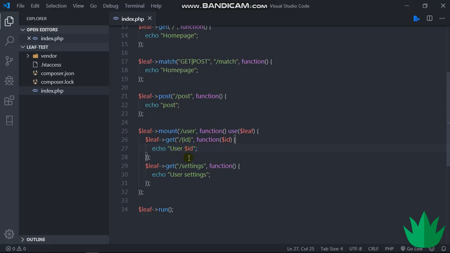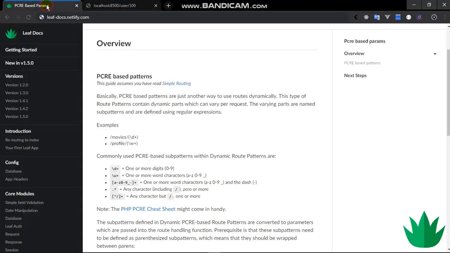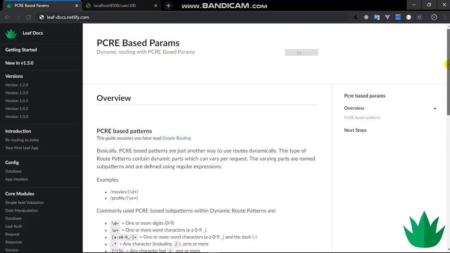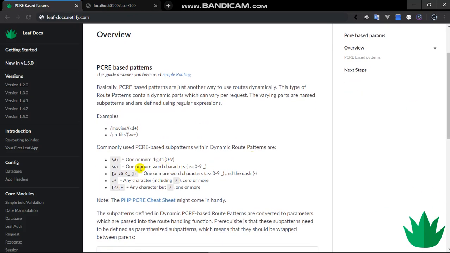Leaf also has another type of dynamic routes: dynamic routing with PCRE based patterns. These are the most commonly used PCRE based patterns. We can say \d+, and we get that for one or more digits, as in 0 to 9.